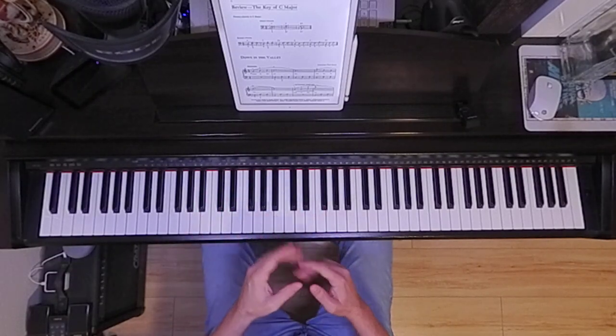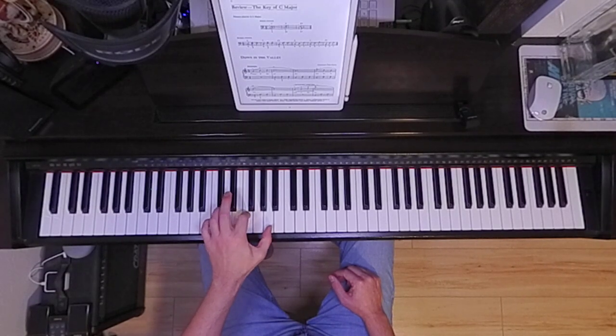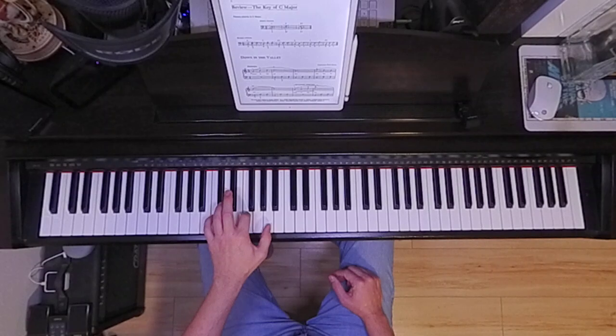And there's 2 styles that they're playing the chords in here in the left hand. We're playing a broken chord in a waltz style like this. And we're also just playing a flat broken chord. So we're just breaking all 3 notes of the chords like this.